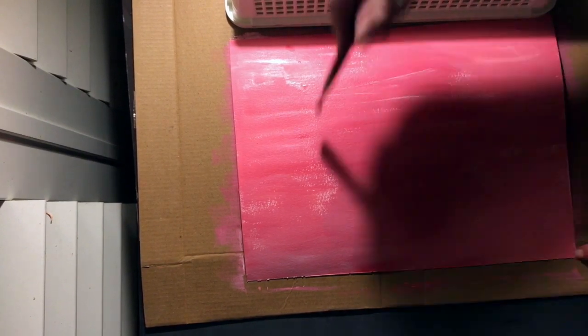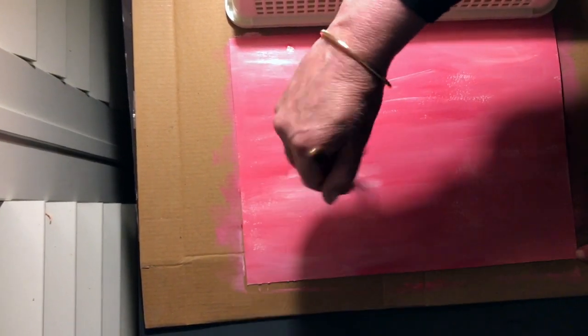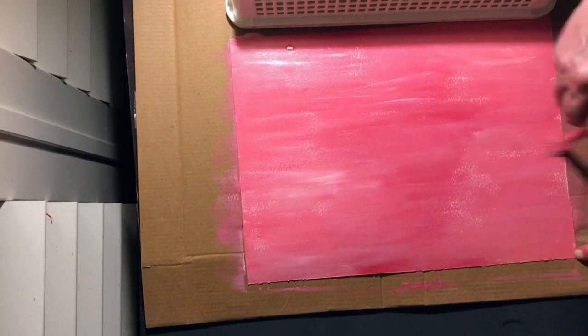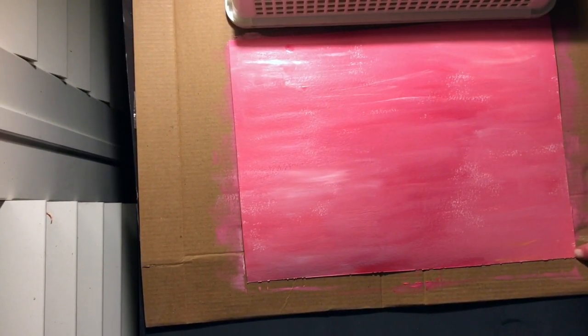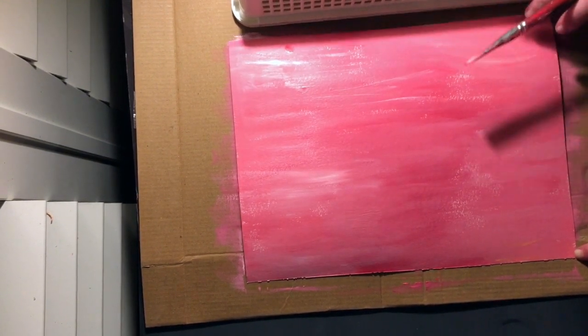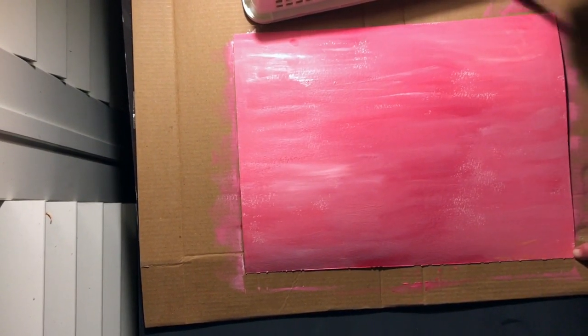We want that white and that yellow in there because that just makes it a little bit less dark. And sometimes it's hard to go over dark colours and we do want to go over all of this.